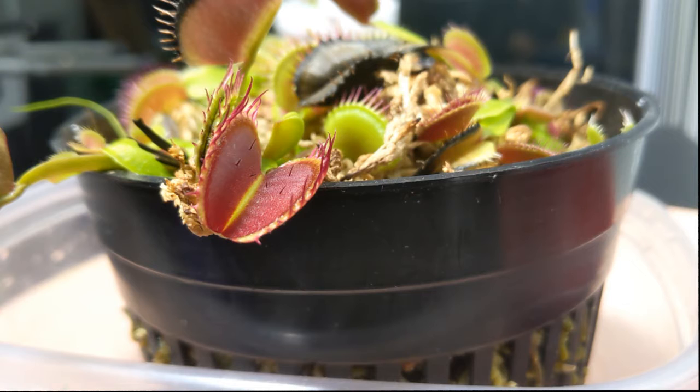In both lobes — the one on the right and the one on the left — you see a triangular pattern of filaments. Those three filaments are trigger hairs. The trap will only close if you stimulate those trigger hairs twice within a short period of time. Generally the rule is to pick a piece of bug that is maximum one-third of the size of the trap. You don't want to pick such a large bug that the plant will give up digesting it.